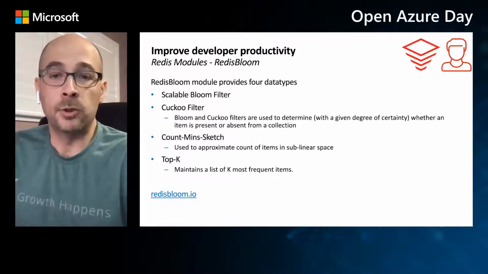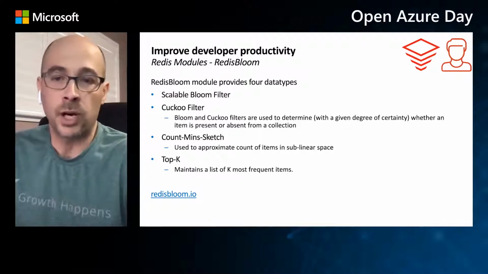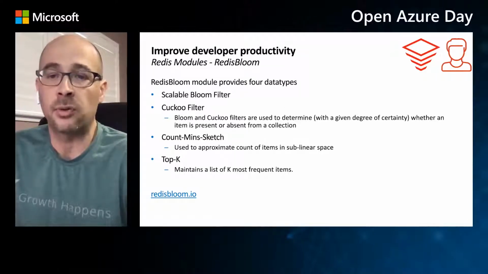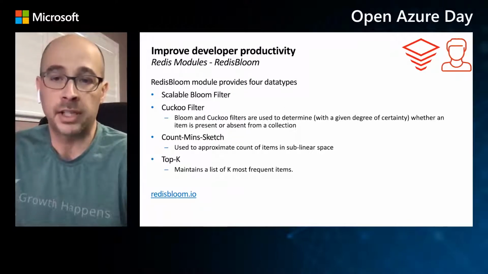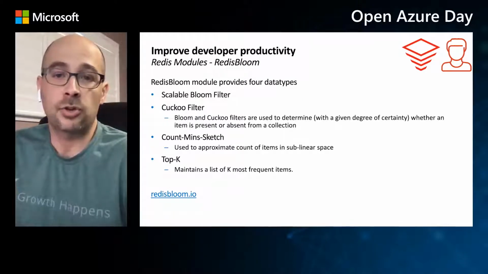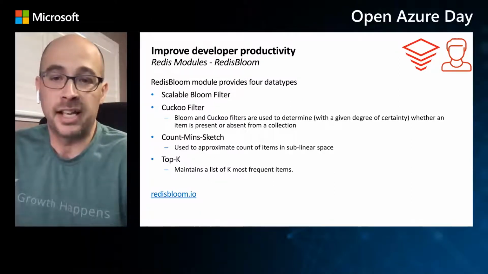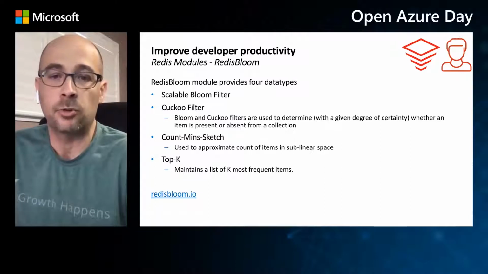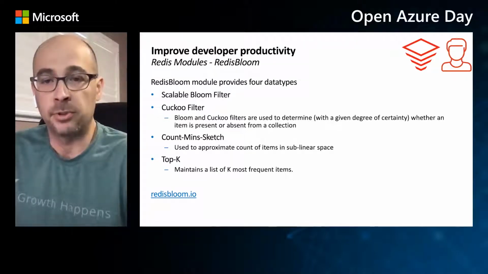Finally, Redis Bloom adds probabilistic data types to Redis. One of their key advantages is getting query responses on an otherwise very large amount of data more quickly, with a smaller data structure, in use cases that allow you to give up some accuracy. Again, this source available module is provided as a fully managed service, and you can learn more about it at redisbloom.io.